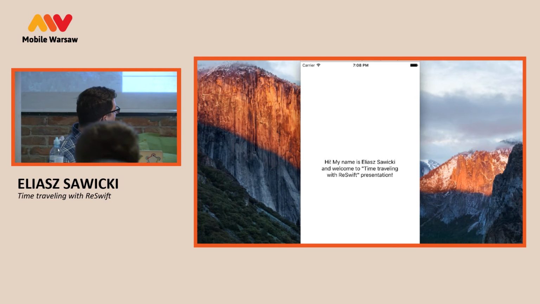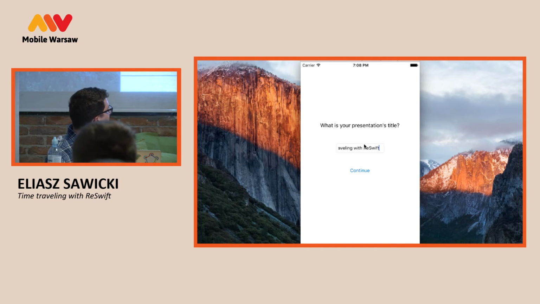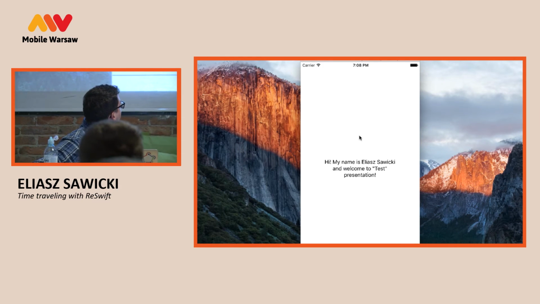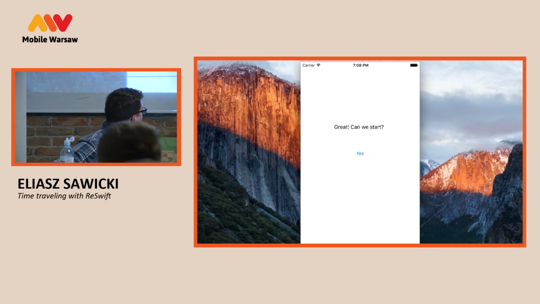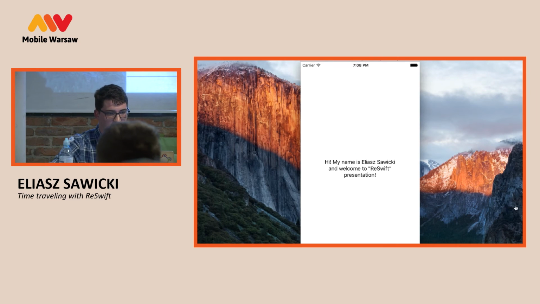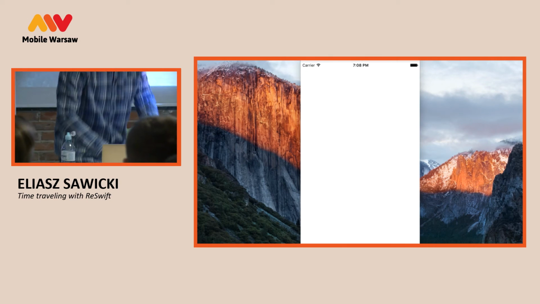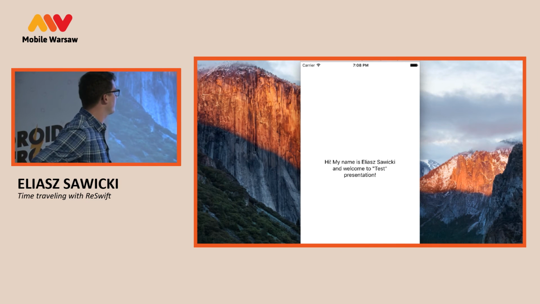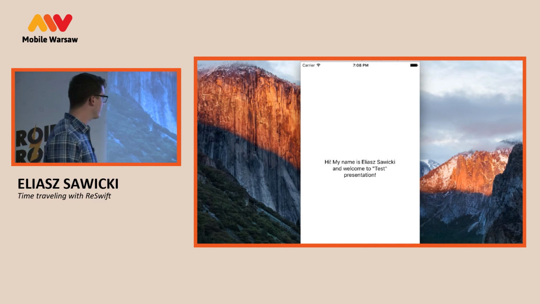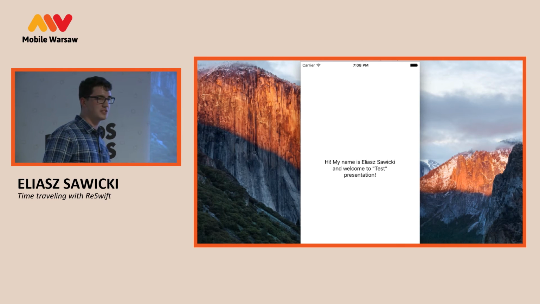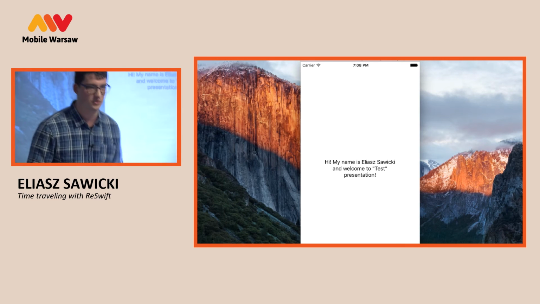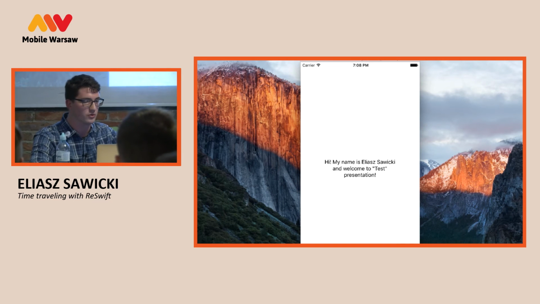As you can see, we can, without any problems, travel through our state changes. And when you get, for example, here, we can continue our application flow with different data. Let's go test. And I can simply go through the flow once more. And again, if I, for example, run the project once again, it will get back to the state that it was before. So we have a new state of our application. And this is really great because it allows us to do many different things that are not possible to do right now.